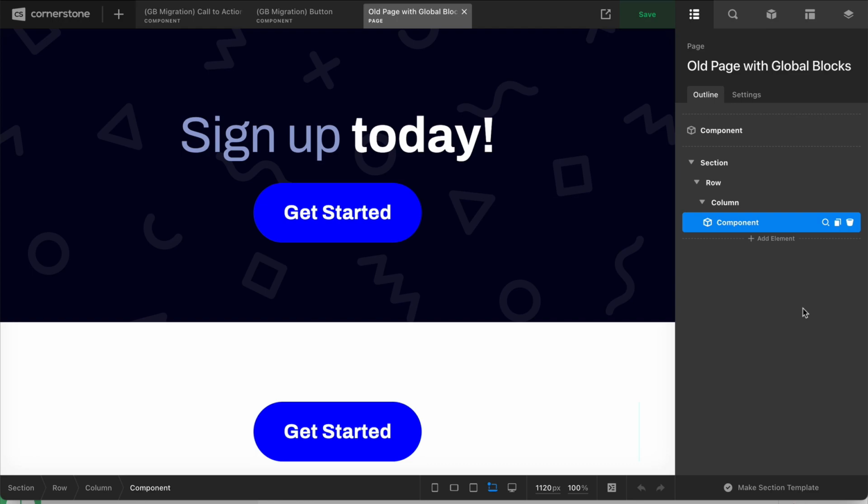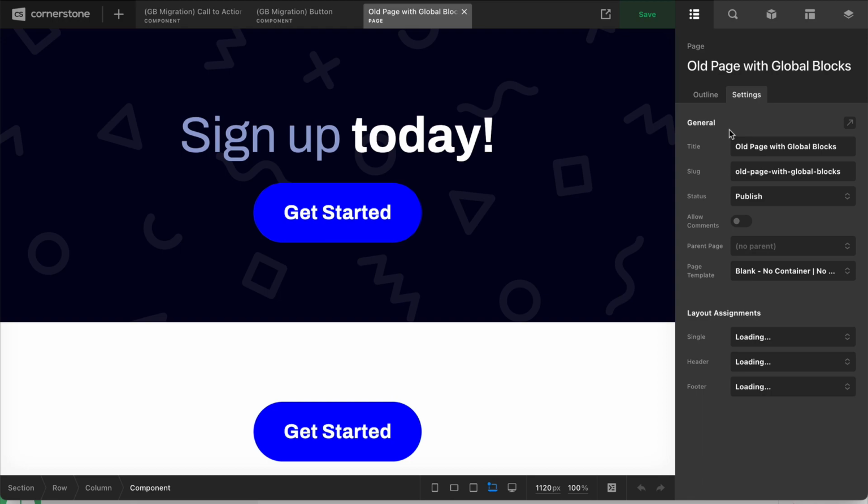And this is also where you will manage the settings for the document you're on. So right now I'm on a page. So this is where I can adjust my page title, my slug, if it's published or in a draft form. What template do I want to use here? Just all the common stuff that we've had before, you'll now find under that settings tab.